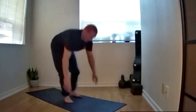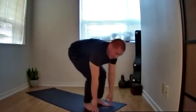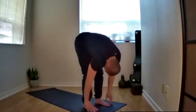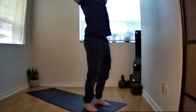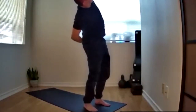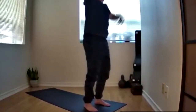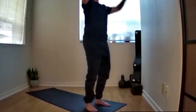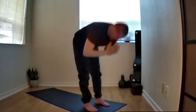And on your last exhale, bend your knees, step or hop to the top of your mats. Inhale, half up. Exhale, forward fold. Inhale, sweep your arms over your head. And exhale, hinging to your right. Inhale back to the center for back bends. And exhale to the opposite side. Inhale back to the center, finding an even bigger back bend. And exhale, full release.